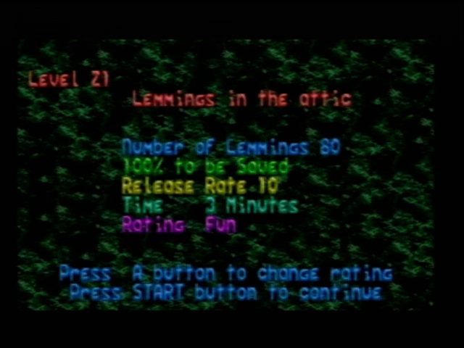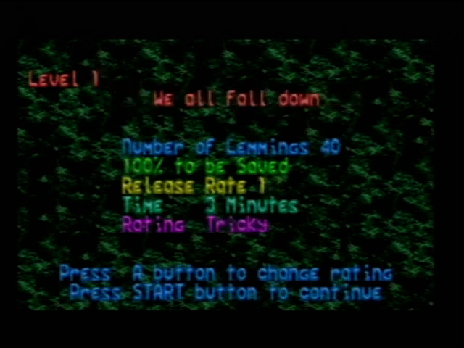The Commodore Amiga Lemmings in the Attic is, I think, level 11 of Tricky. Yeah, it had the same title, Lemmings in the Attic, and it was one of those rusted brick and pipe tile set levels. So it was totally different, whereas here it's a blue crystal one. I just want to point that out because I'm getting to Tricky now.